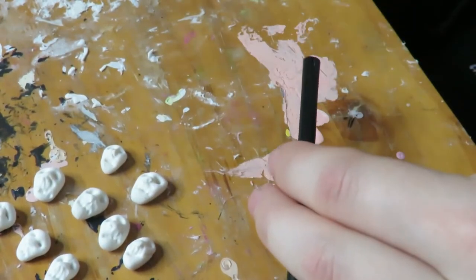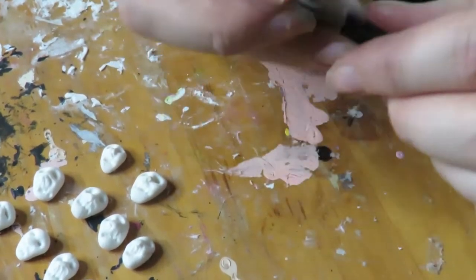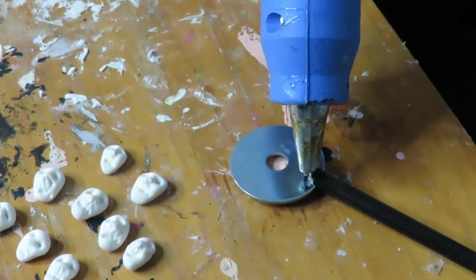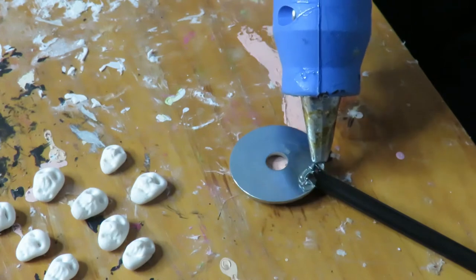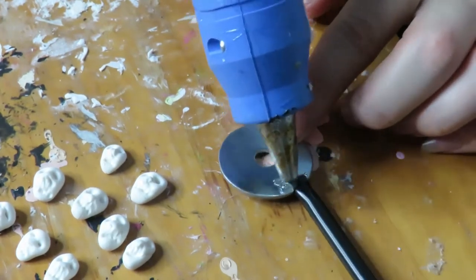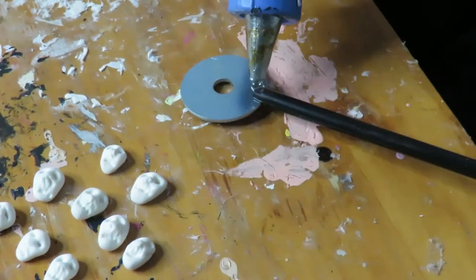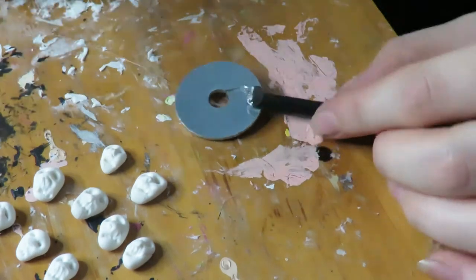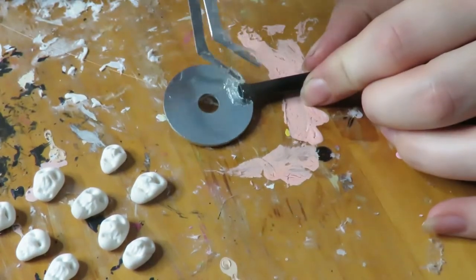For the shaft of each key, I'm going to be using plastic or paper straws because they are going to be hollow but they also hold their shape quite well. So for this first one, I'm using some hot glue to attach it to the washer just to make the complete key shape, obviously on both sides.